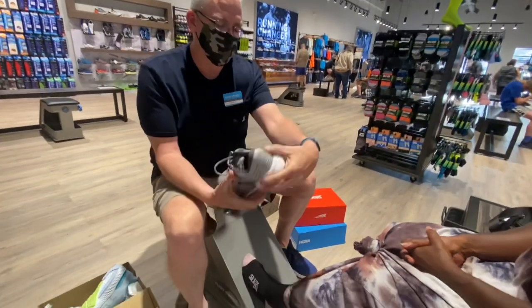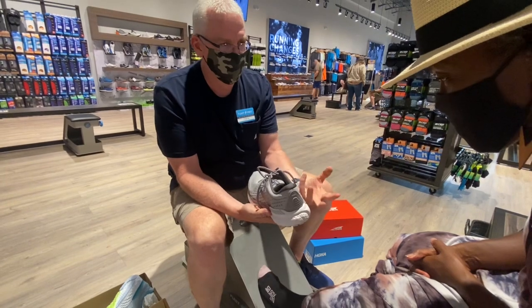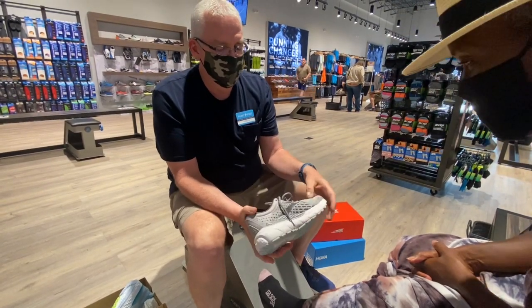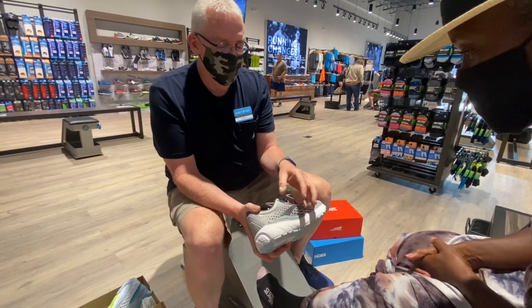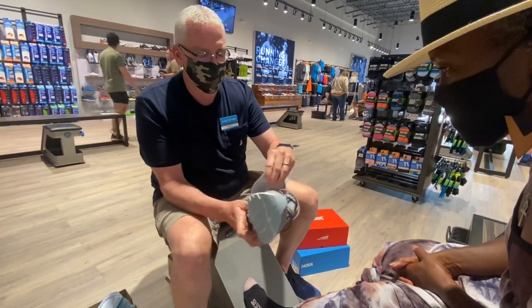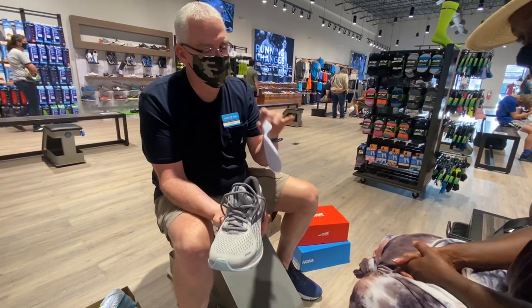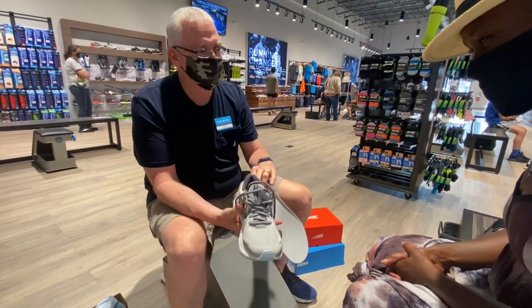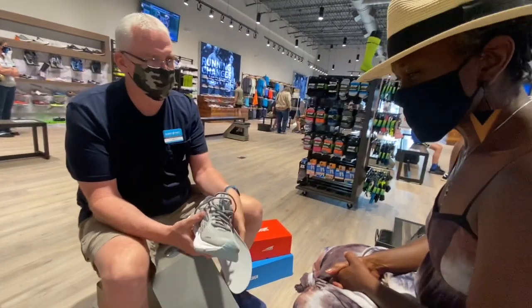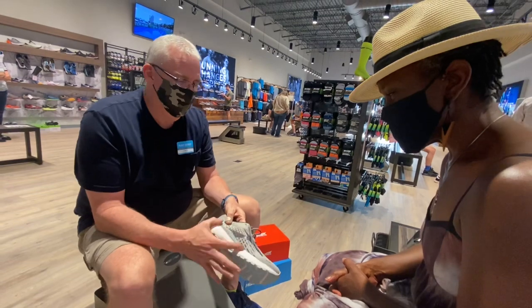Okay. So if you see the guide rails here on the outside and inside, this makes it more of a stability shoe. The idea is we're trying to make up for what we're missing on the inside, no support, by putting this on the external. But there's just so much we can do on the outside, isn't there? We still have to have foot contact and control inside. So it gives you a percentage of correction and protection over here.